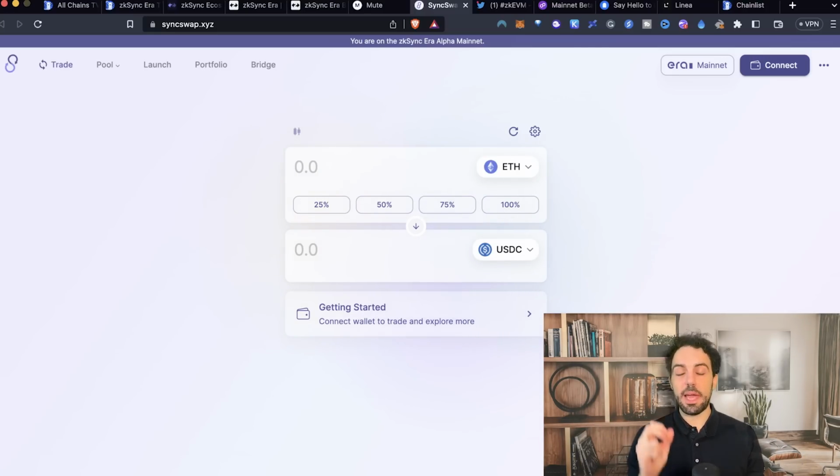$1,000. Obviously, we have to take into consideration that it is still just a hypothesis. It's not something that is guaranteed. We don't know at which moment the airdrop will take place, nor even if it will take place and how big it will be. So we are just making hypotheses and trying to suppose what the behavior of this project will be.